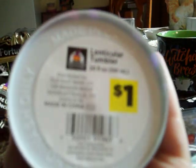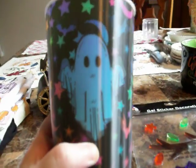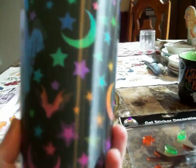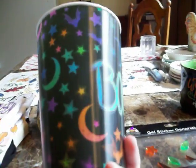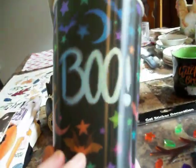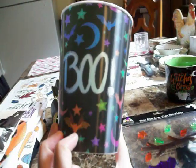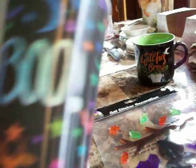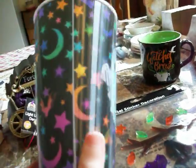And then I got one of these lenticular $1 tumblers. I got this cute one with the ghost. I'm usually not into ghosts at all — I'm very picky about ghost stuff. But I like this cup because it has crescent moons, and I loved how colorful it was, with stars and bats. It says 'boo' on the back with more bats on the bottom. And it's lenticular — it changes pictures when you move it.